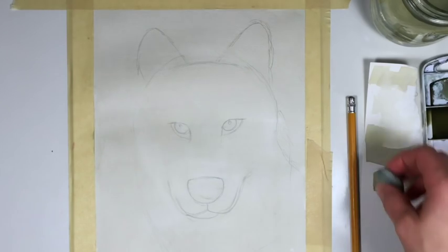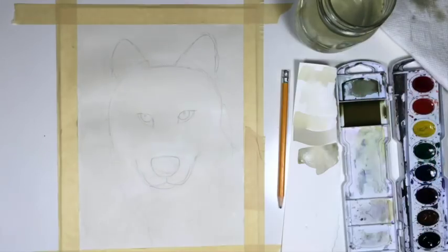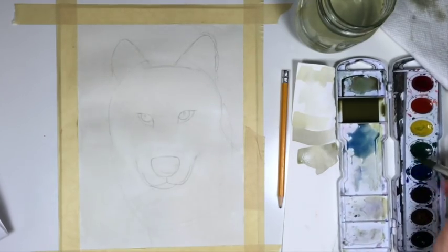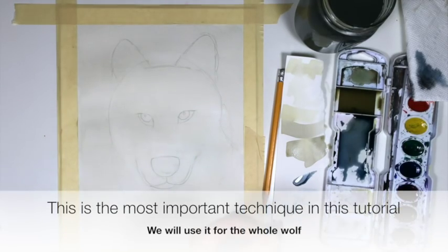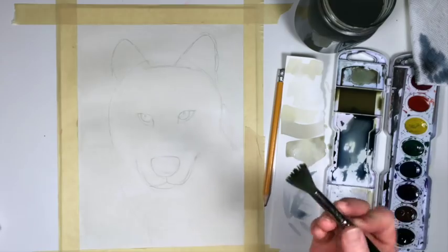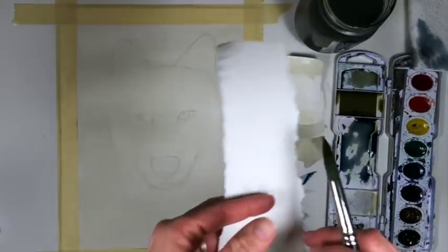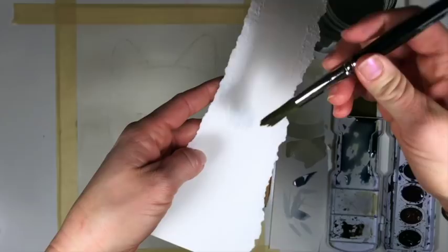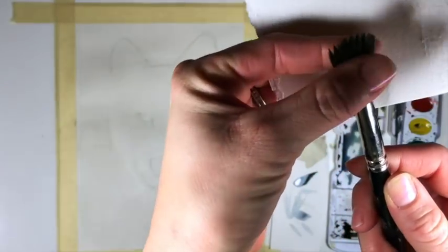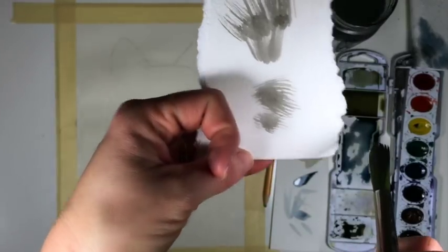Now let's make this look like a wolf by painting it. We're going to use the technique where we paint light to dark. The first color we're actually going to put on is a light blue — it's going to be the fur all around the wolf. Here is the technique for fur: dip your paintbrush in the color, dry it off on your paper towel, and press your paintbrush until it gets nice and feathery. See how it's kind of this nice scratchy furry texture — that's what we're doing, just with a lighter color.